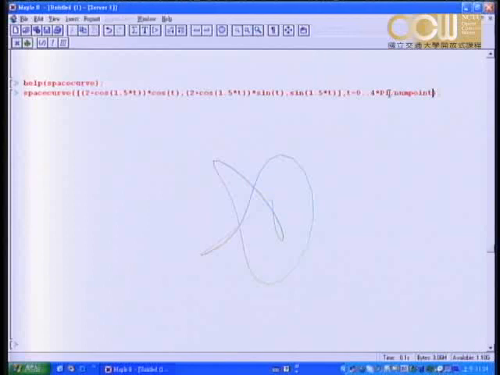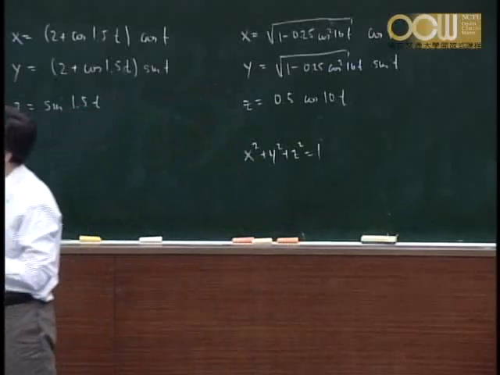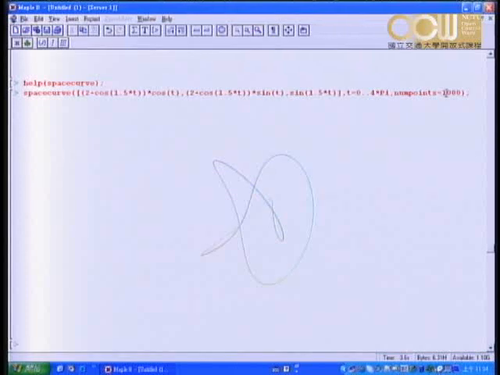I should use more points, because you see this doesn't look too pretty. I'm not sure whether 1000 is too much. That's 500. Now it looks slightly prettier, so 1000 will do it. So you see that even if you're able to plot this on the blackboard, this is not very useful, because from this you do not understand, if you look at the point of intersection, does the space curve really intersect there, or is one point higher than the other, or in front of the other? It's not really clear.